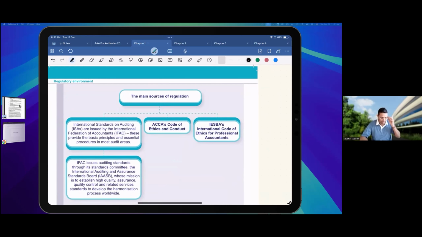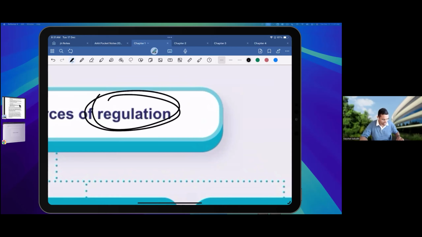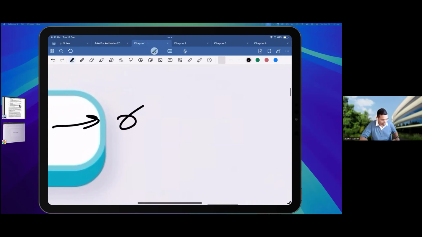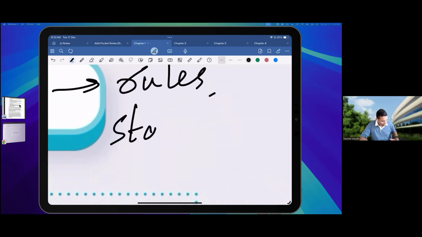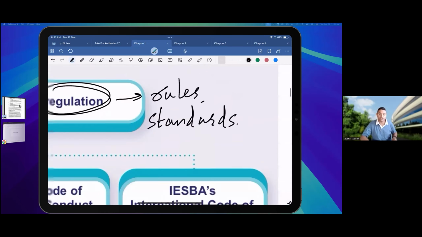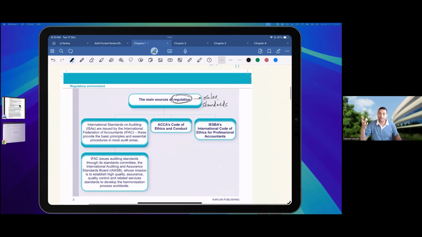So, to get an audit done in the most efficient and effective manner, what do you require? You require regulation. So, what exactly does regulation refer to? Regulation refers to rules. Regulation refers to standards. Regulation refers to the applicable framework which is needed for an audit, right? Until and unless you have that, it's not possible. So there are certain key elements which are needed to conduct an audit, and the regulation makes that happen.